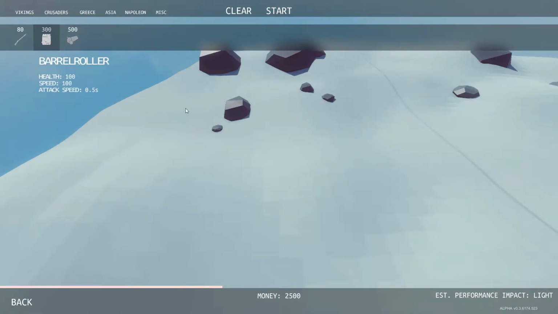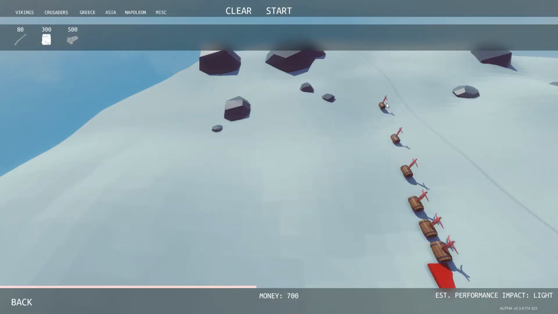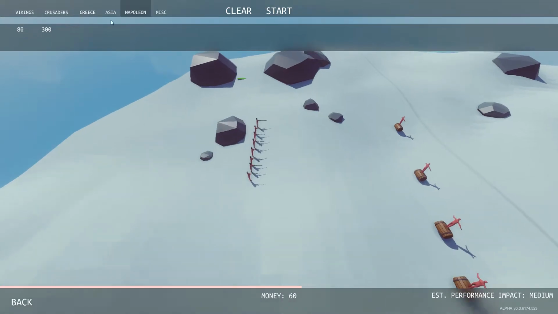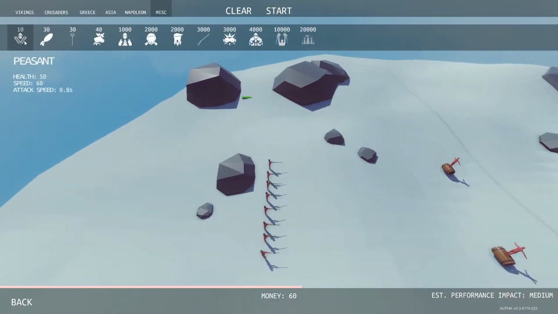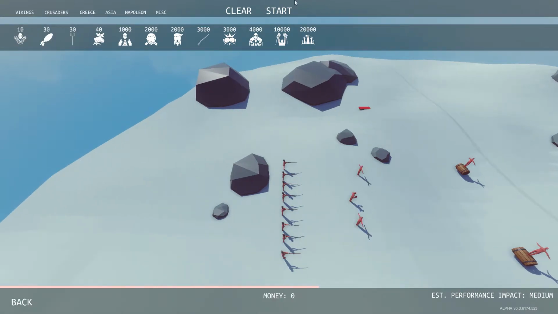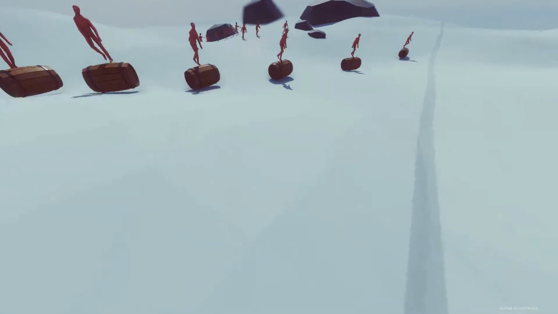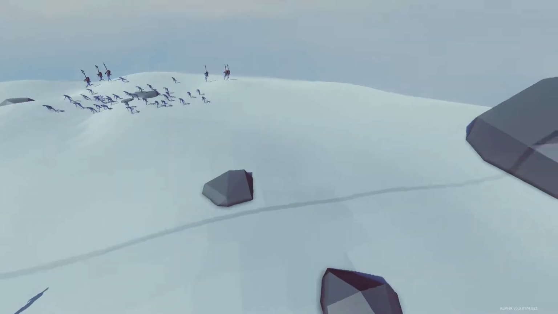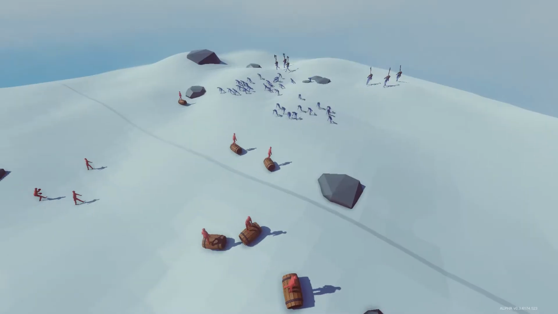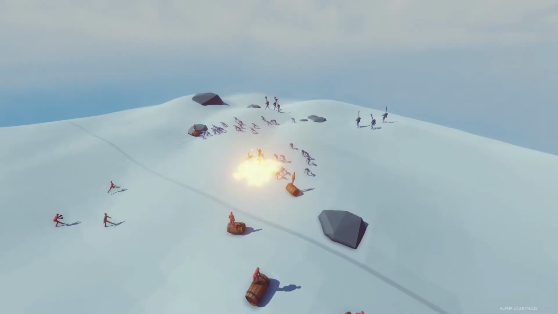What if we... Ooh, let's try some barrel rollers. I'm pretty sure these are the guys that explode. And we'll do a line of muskets. And a boxer and 2 peasants to defend him. Rocky. Da-na-na. Da-na-na. Where you going, bro? Where are you going? That's a better question.